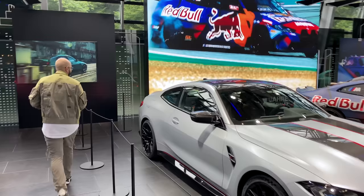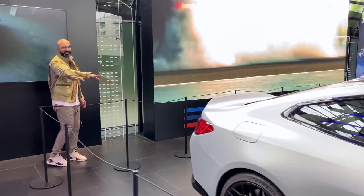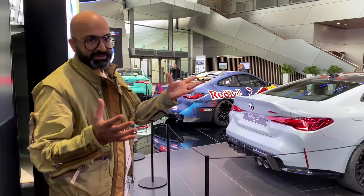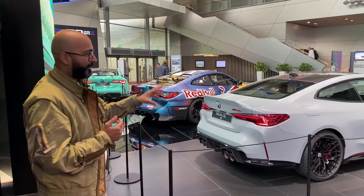Coming over to the back of the car, for me that's probably my favorite part. The M3 CSL, one of the best design features of it is the ducktail, and I'm happy they've carried that over and they've executed it very well. I'm not going to go too much into the overall design of this car because so many people have done it. I am more interested in seeing what this drives like because the M4 in its normal guise is an absolutely amazing car to drive, and I'm hoping that the CSL treatment just gives it that extra push. But I mean, overall I really like it.